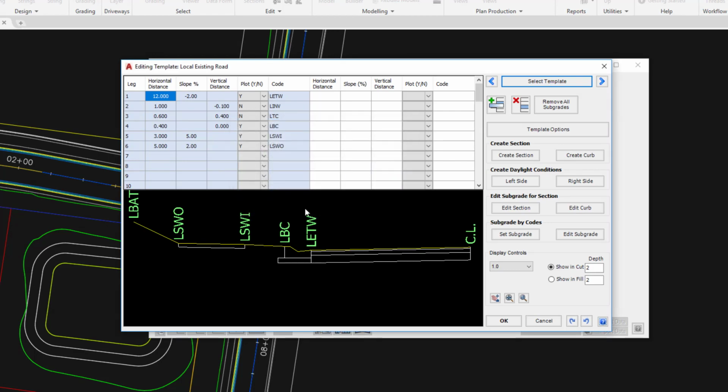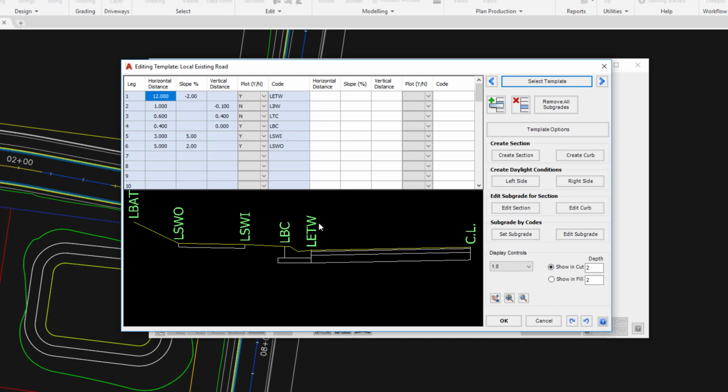This is the same shape or road shape that we have used for Road 1, but the template only exists on the left-hand side of the centerline. The critical thing we need to note is the inclusion of the LETW code. If we're going to create curb returns between two road strings, there needs to be one common code between them to enable the connection. And by default, the ETW code is used.